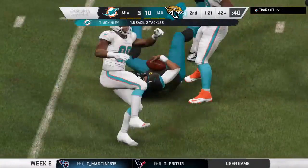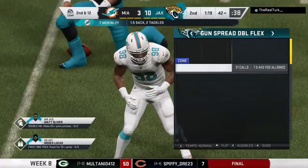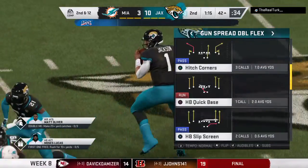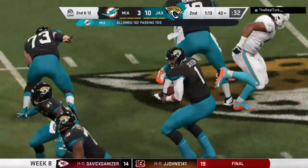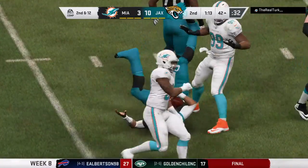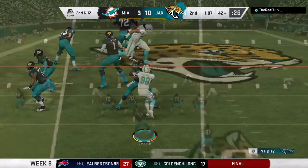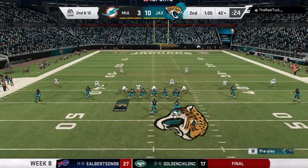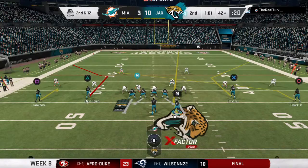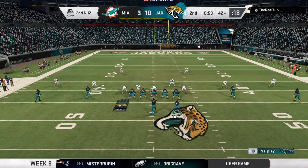And he can't find anywhere to go with it. And he goes down. Tack McKinley make that now 8 sacks for him on the season. Sometimes I watch games and wonder why they use play fakes on certain passing situations because it's not going to fool anyone. I don't know if that was the case here, but the end result was the same. No one fooled. The quarterback was hit. Now following the sack, they'll come up here on a 2nd down and 12.